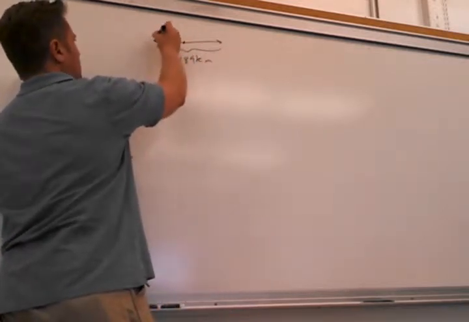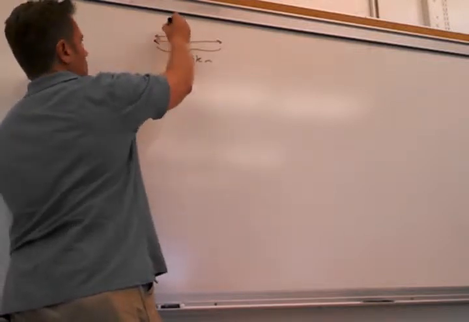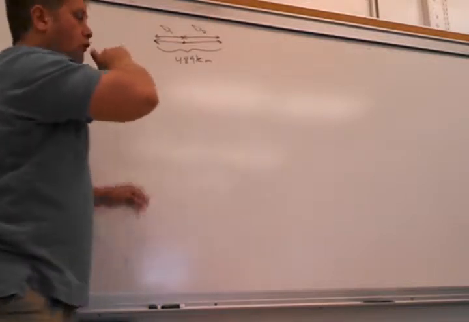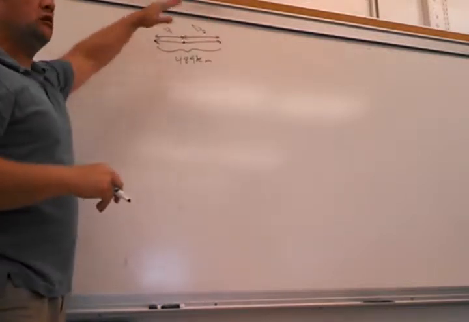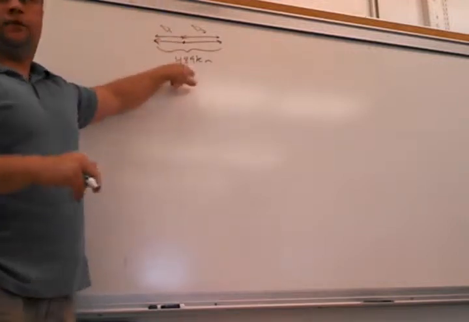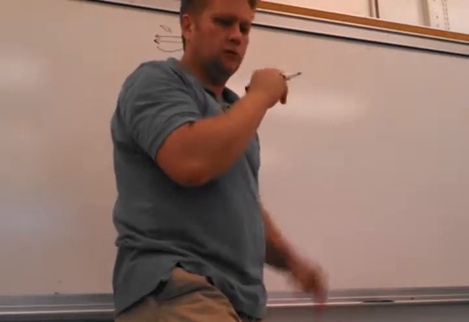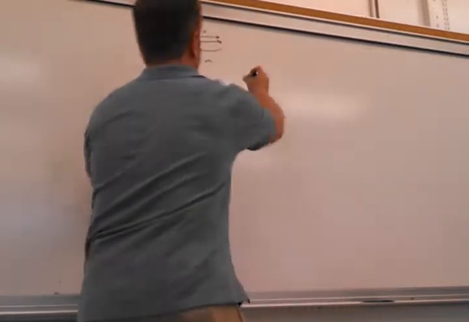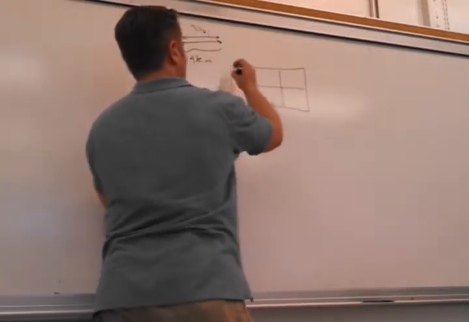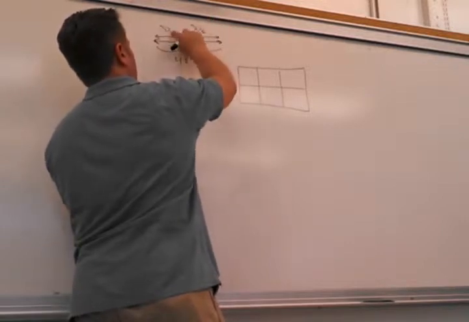So this distance here, this little piece here, is the distance that the first car went. And this is the distance that the second car went. So the overall connection here is that these 2 distances have to add to be 489. Cool. All right. So eventually that's going to be where my equation comes from. Let's build our little chart, and we'll call this one east going and west going. How's that sound?